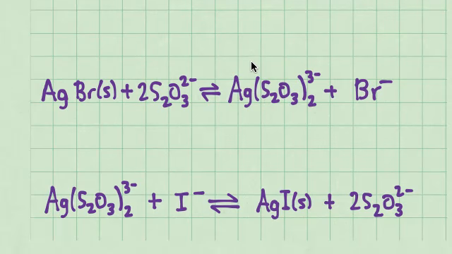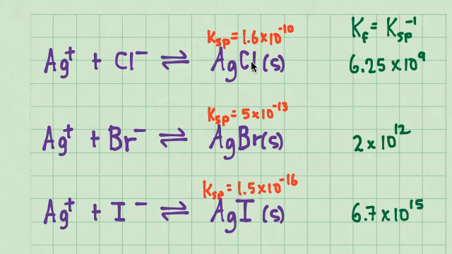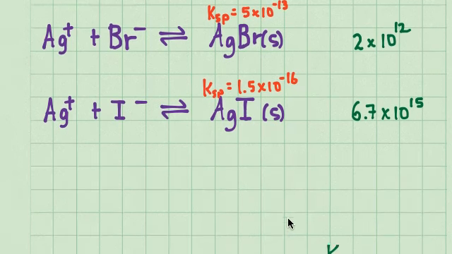All right, so what does that mean? Well, let's look at the constants just briefly for silver chloride, silver bromide, silver iodide, the formation constants. If I know the KSP numbers, take the reciprocals, and I get the formation constants. I see that this is a huge formation constant. That's pretty big. That's pretty big as well. But this one is 1,000 times bigger than this one, and this one's 1,000 times bigger than this one. So the silver iodide really is really stable. Does not want to dissolve.